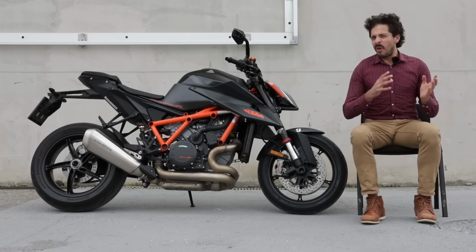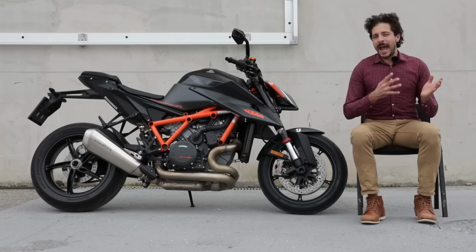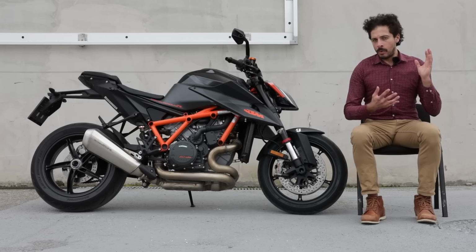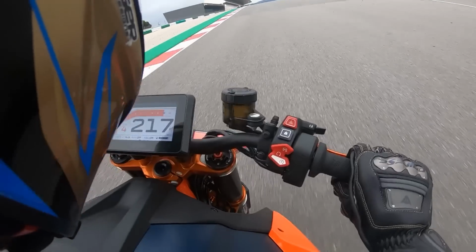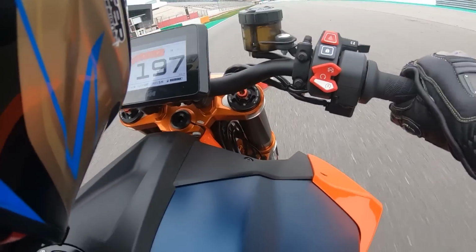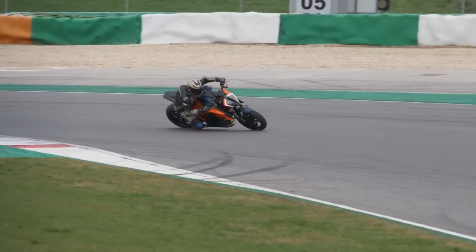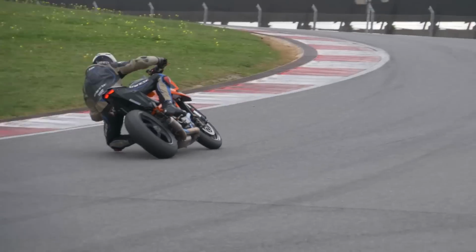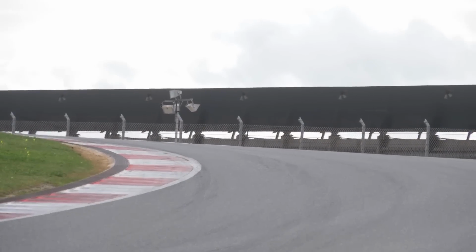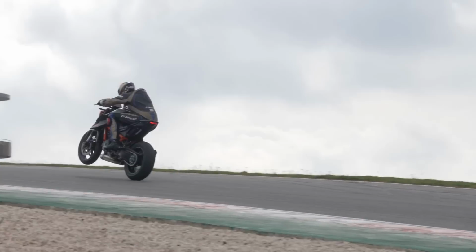A complaint that we've always had with the 1290 Super Duke is that it doesn't have a lot of top end power. Well, the improvements that they've made to this bike, now it does have more balls up top. Last time we dynoed this motorcycle, it made about 155 horsepower on the dyno. I would go to say that this bike's probably good for 158, 159 now at the business end of the Bridgestone Battlax S22 rear tire.